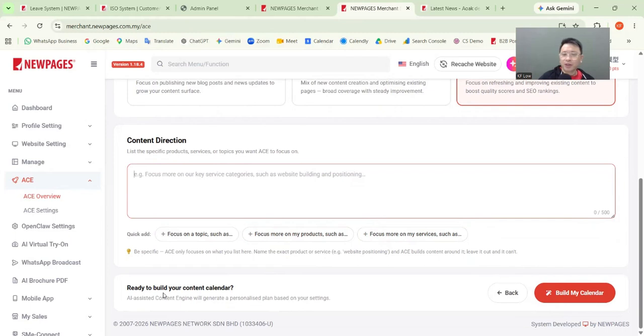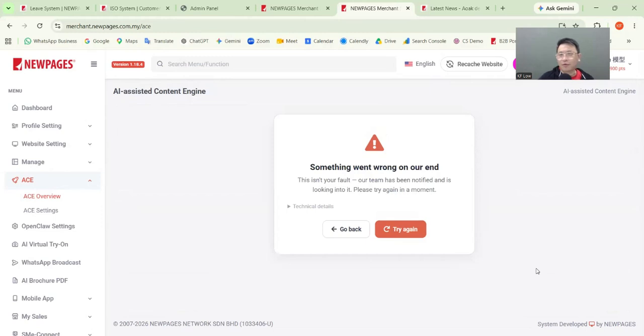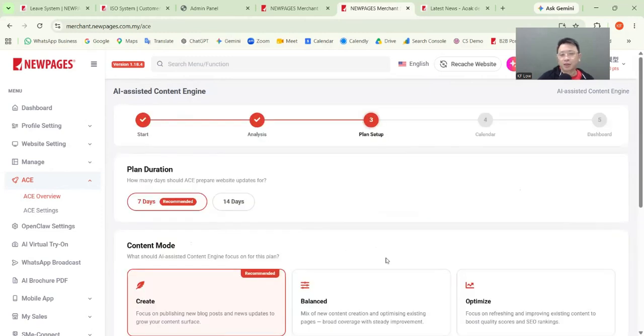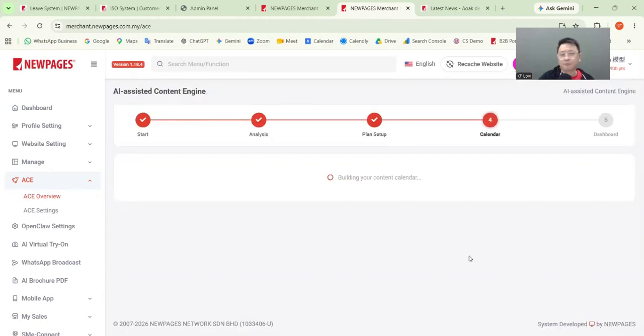Once you have done that, you just click build my calendar. It's very simple. One moment, I just go back to the overview, and then after that, just click on build my calendar. Again, build my calendar.